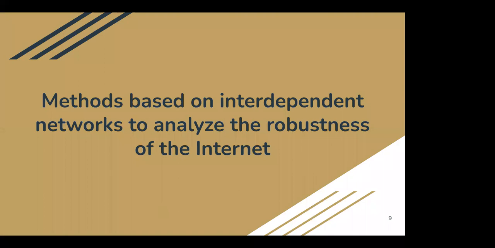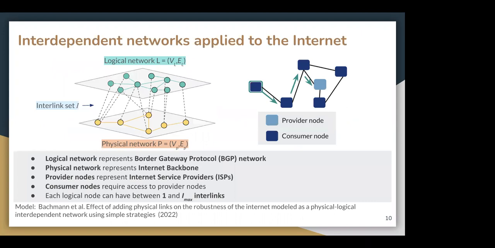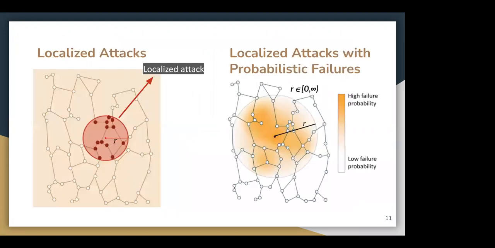And this is very brief because I already presented this to you back at the workshop. But basically, I studied the robustness of interdependent networks, or networks that interact with each other. And in particular, I considered a consumer-provider behavior. The fun thing of the consumer-provider behavior is that you have basically an origin and destiny. You can interpret this that way. In particular, I tested the effects of attacks that affect an area, such as localized attacks that we see here, or localized attack with probabilistic failures, which was part of my thesis.